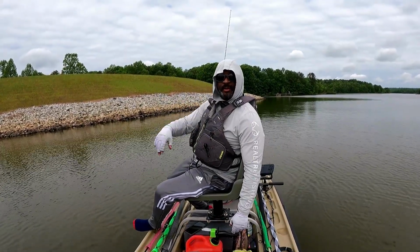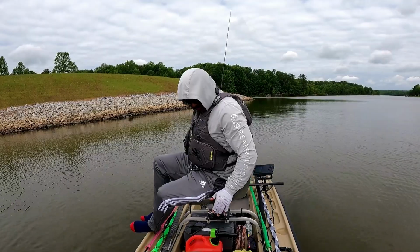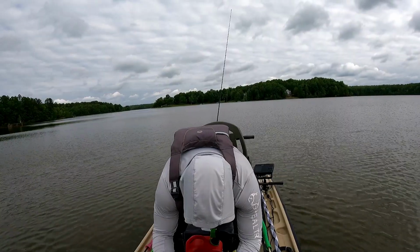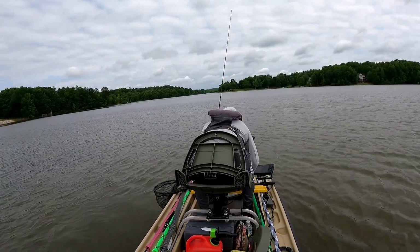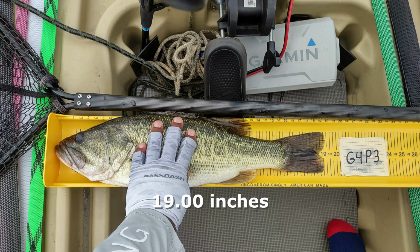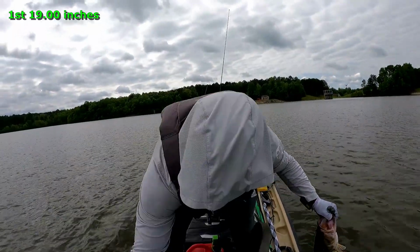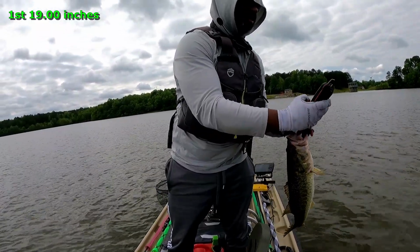Okay, now I gotta do something I should have done before I got on the water. I gotta write down my little code thing to take my measurements. Watch it, Jett, you're always forgetting something. Good thing I got a marker. All right, y'all, that's a good one right there. Let's get a little weight on him. I done drifted way out here. Taking way too long, submitting these photos. Well, taking the photos.